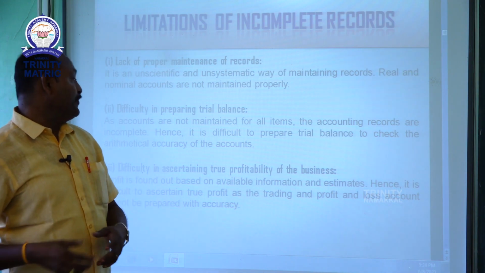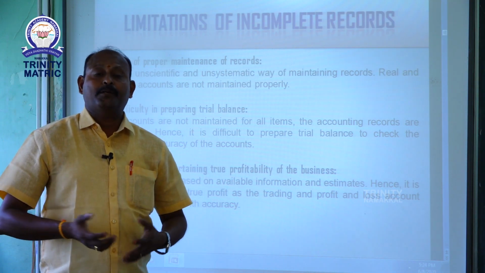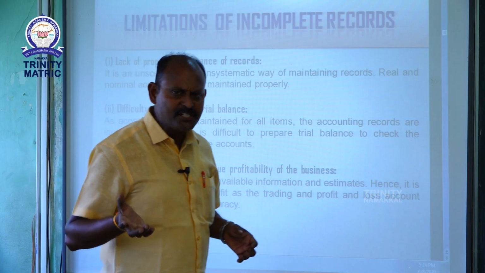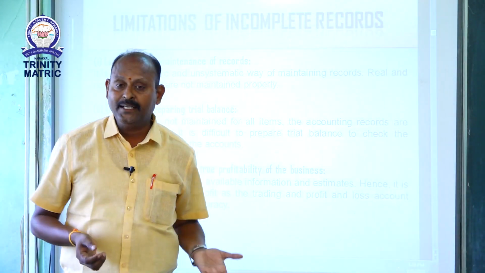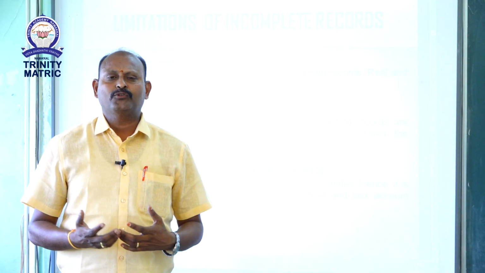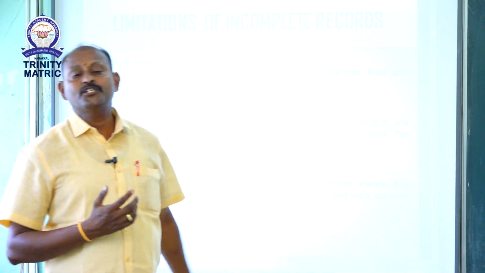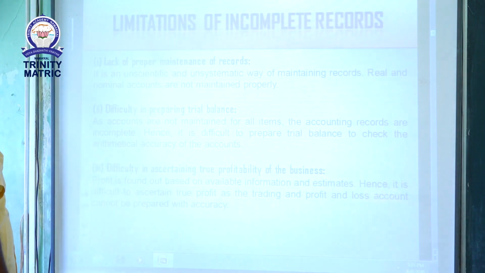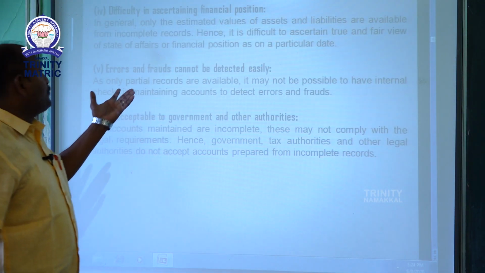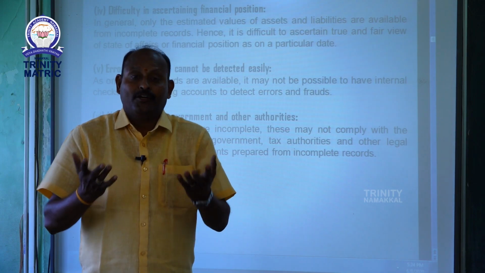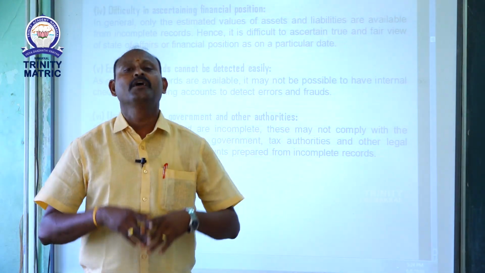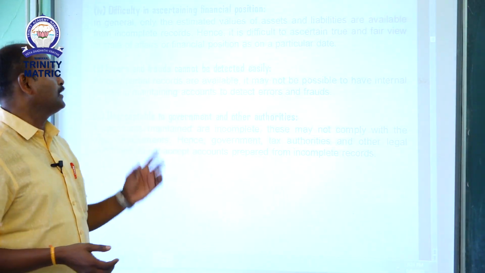And third, difficulty in calculating the profit. When all the transactions are recorded, it is easy to calculate the profit. But in a single entry system, calculating the profit is difficult. So this is one of the drawbacks. And difficulty in ascertaining the financial position. It means the balance sheet cannot be prepared in the single entry system. It is very difficult. So this is one of the limitations.